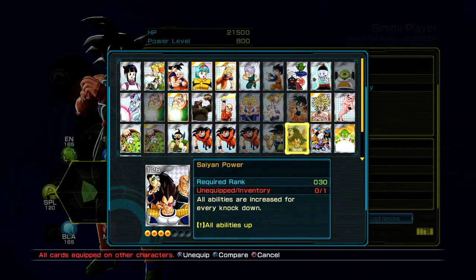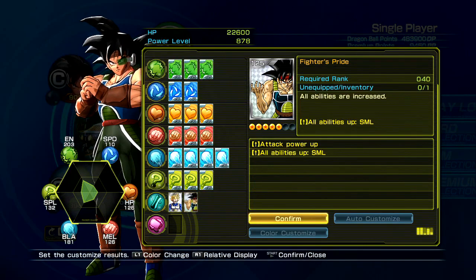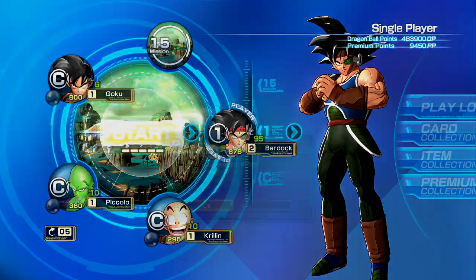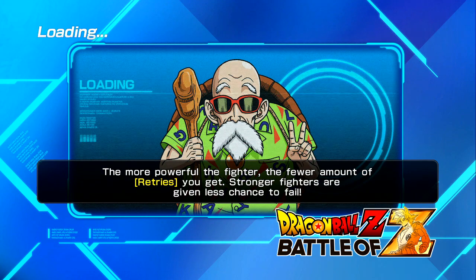Wait, are you... What am I trying... I'm looking for Bardock. There we go. Right, I think I am done. Let's kick some ass, Bardock. Oh shit, I didn't change his colour. Oh well.